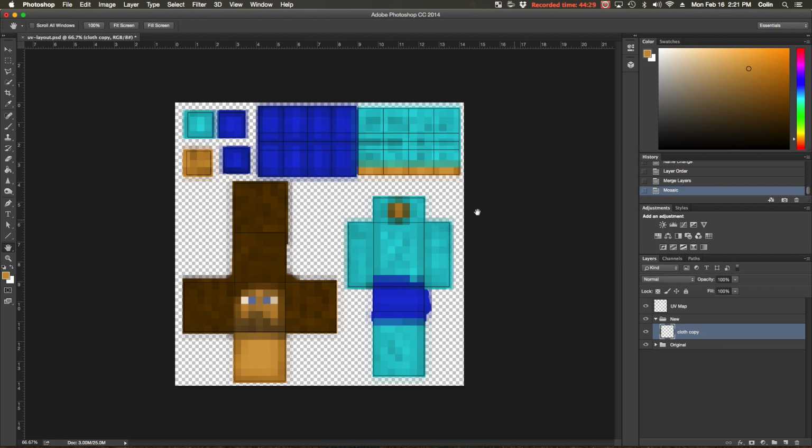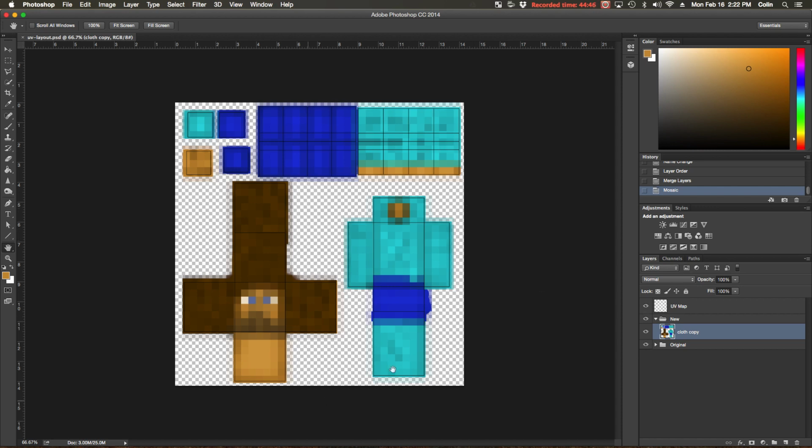I think that looks pretty good for me, so I'll click OK. I'll save it, Control S. Now Photoshop does save in this PSD file, and Blender actually, as of very recently, I think as of Blender 2.72, does accept Photoshop files, but I'm not going to trust that yet.